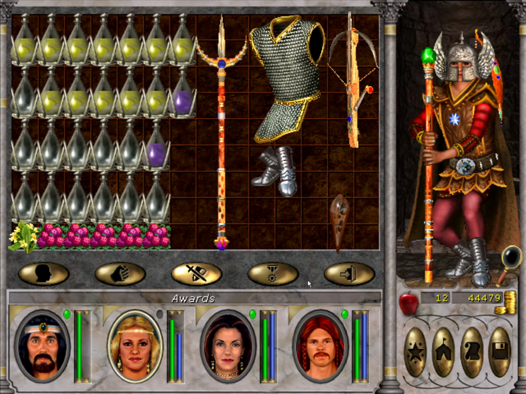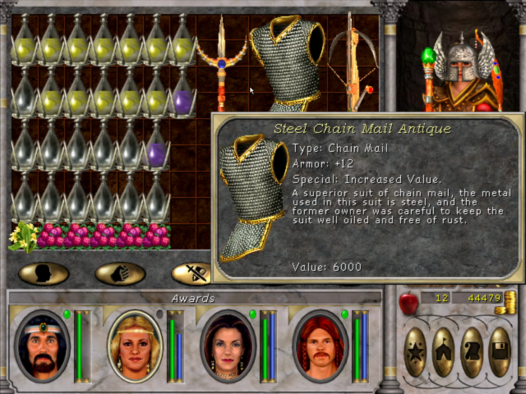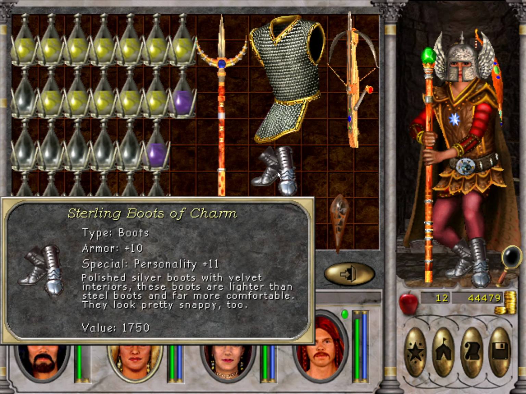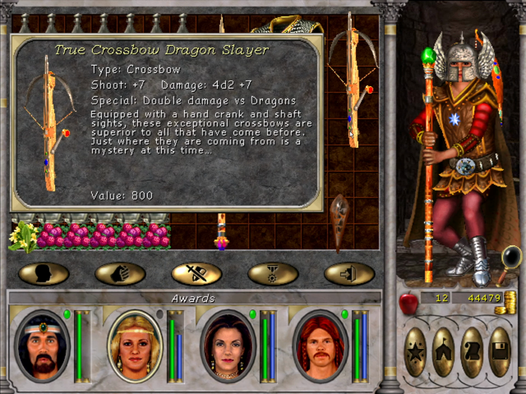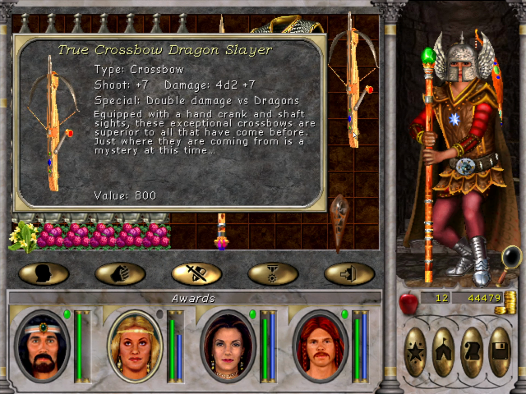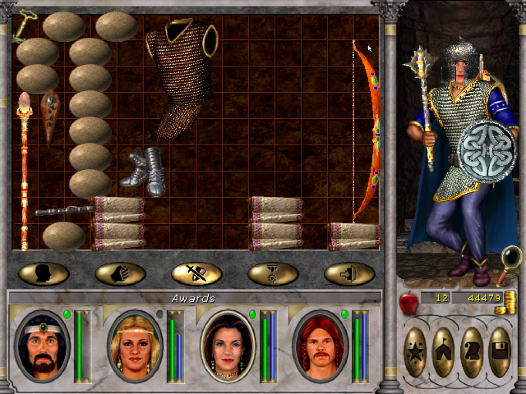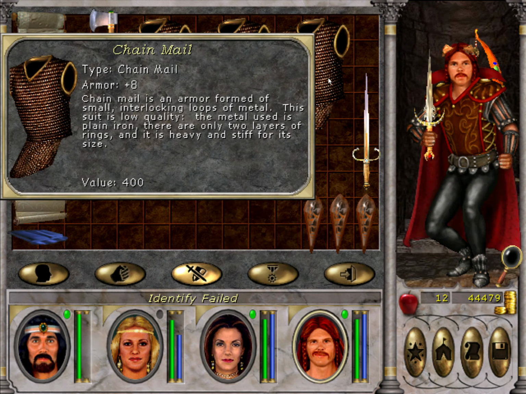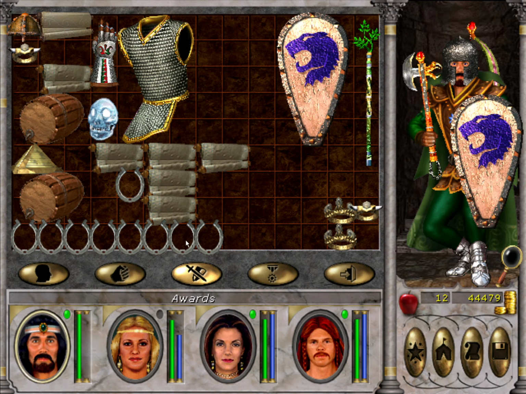I also paused the video in between for the enchantments. I managed to get on two of the items, the antique enchantment and the boots. I managed to get personality plus 11. I don't think that's the max I could get, but I will go with that. And for the crossbow, double damage versus dragons, because I do have a feeling that I might fight those sooner or later. Plus, there's plenty of junk items that I just need to sell.